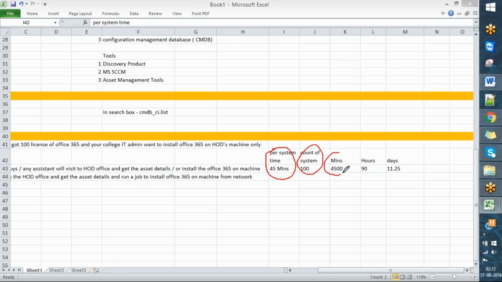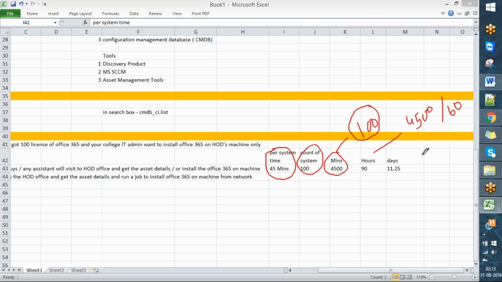That's how we got 4500 minutes for the 100 systems. Then I converted the minutes into hours: 4500 divided by 60.